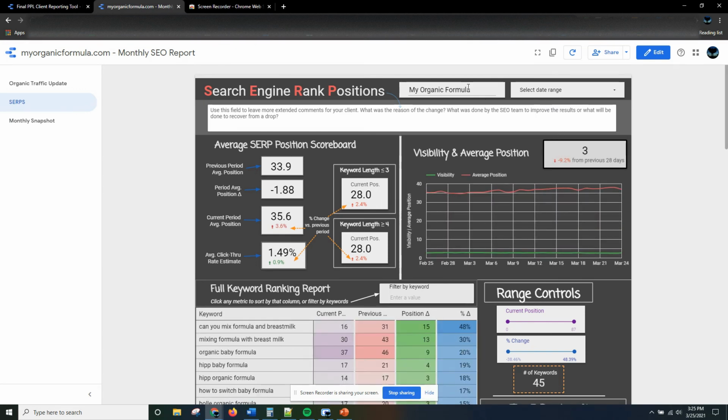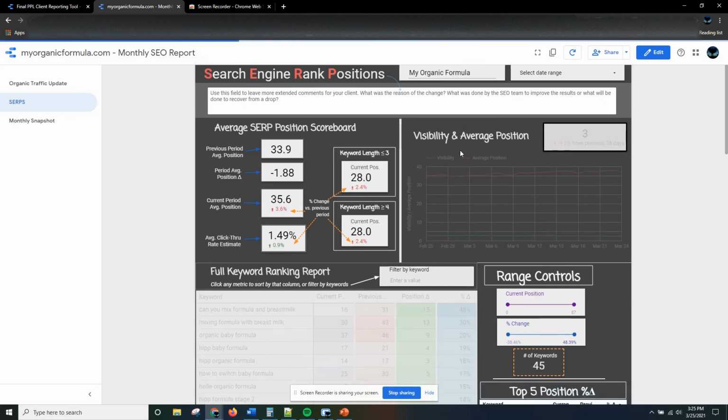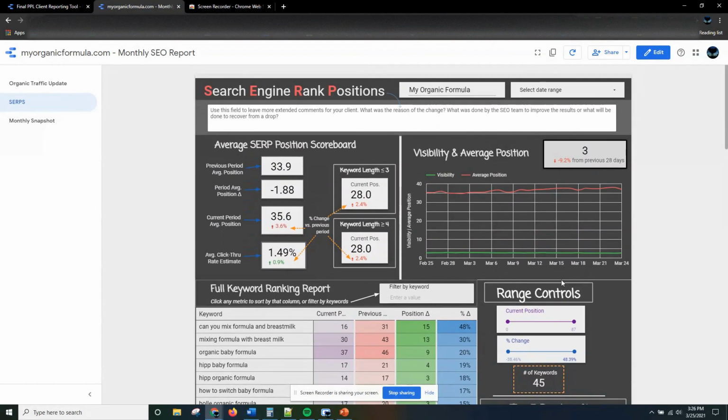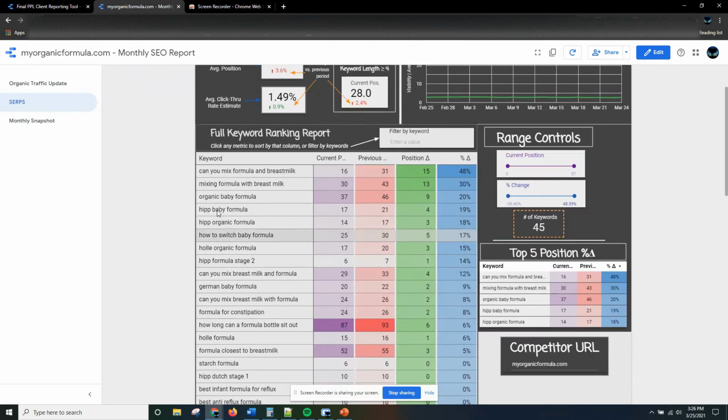You can see that My Organic Formula has been updated in the business name field at the top. We have myorganicformula.com down at the bottom. And we can see that the keywords feeding into the report are the keywords that are related to the business.